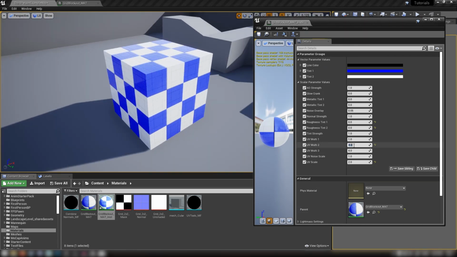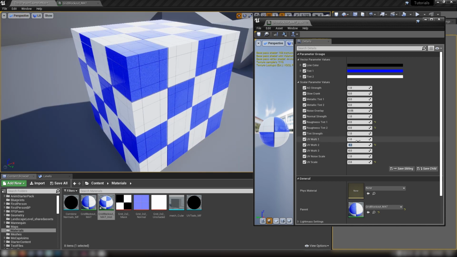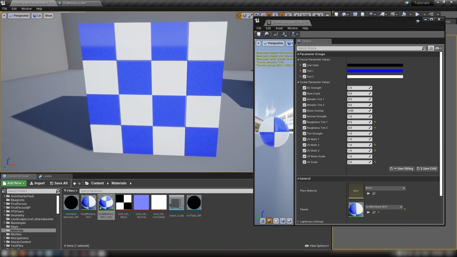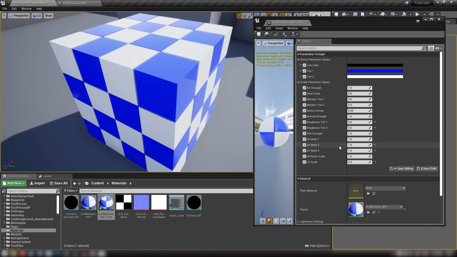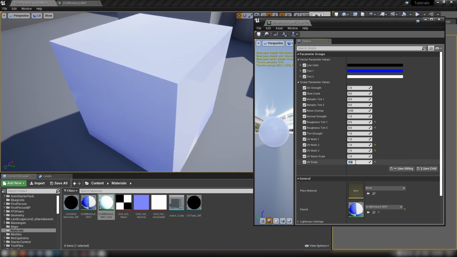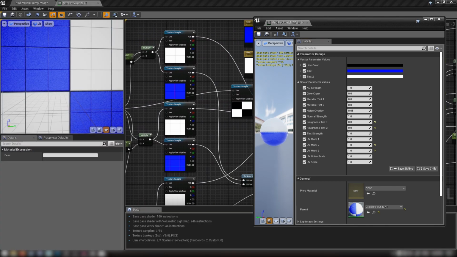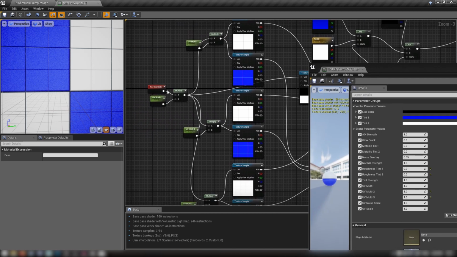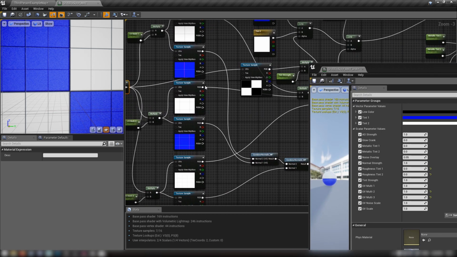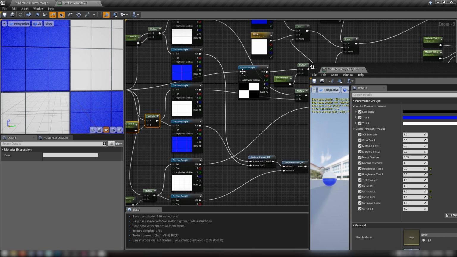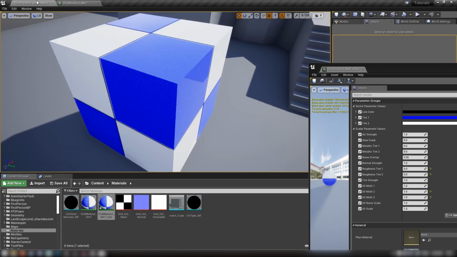Oh, and we can probably change these. So if I manipulate these UV multi-values, we could change the density of our lines. In fact, we can just set a simple 2x2 if we wanted to. The UV scale is going to be controlling our sort of tint scale here, but we can go back to our material and just move this out of the way so we can see, and just duplicate these two nodes, and hook them up into our tint here. So we just have that extra separate little piece of control.